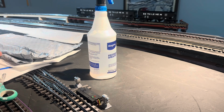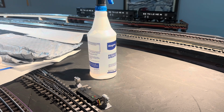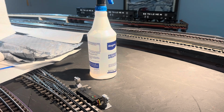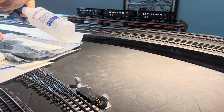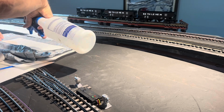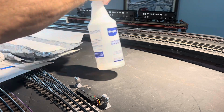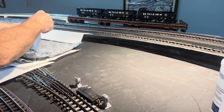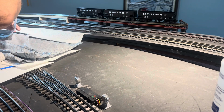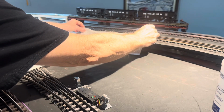So what I'm going to do is go around the edge until this stuff becomes too short. I have some wider stuff that I got from Woodland Scenics. It's about twice as wide as this. But you just get it wet. And this is that, if you ever worked with it, it gets real slimy and slippery because it's plaster. And it's in gauze, so just lay it down here and stretch it out to where you want it.